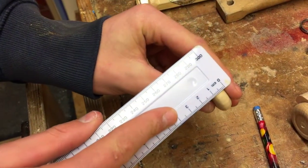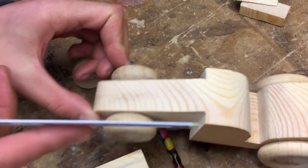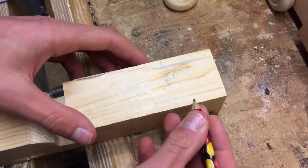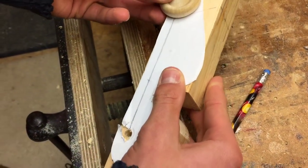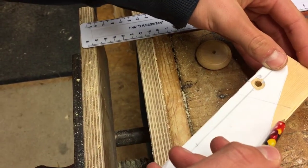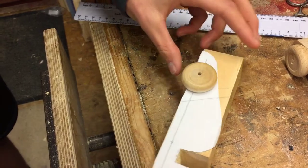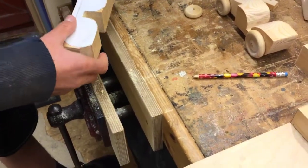We'll come back to cut out these little rebates — like this here. I'm measuring the size of the wheel: in this case it's about one centimeter or 10 millimeters. What's a rebate? A rebate is like a bit of wood cut out — it's this bit here. I've marked that out so the wheel will stick out a couple of millimeters — about 8 or 9mm. I use that same technique to mark all the way along, and that diagonal part is just for style. We may need to mark that out again slightly further back — about there.